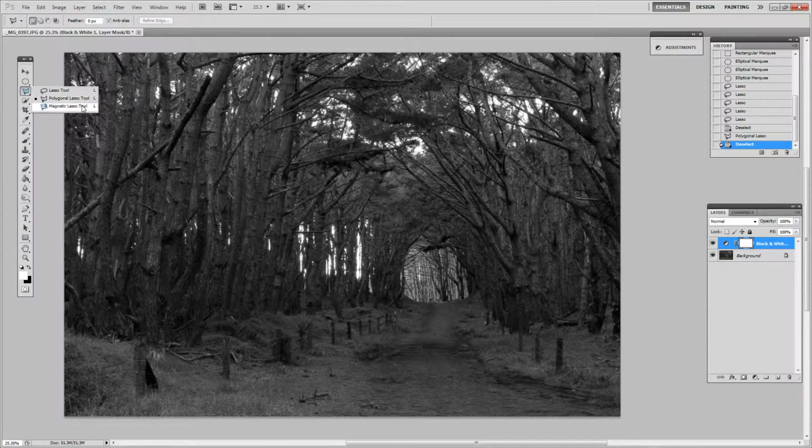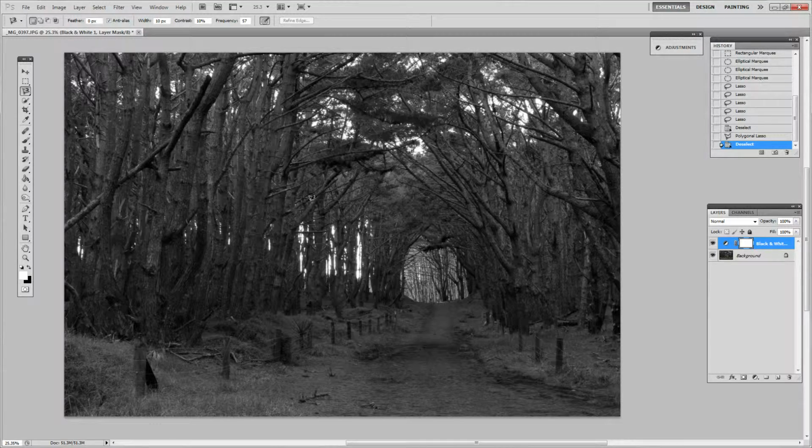And the last one is the Magnetic Lasso Tool. This one is for when you have areas of high contrast. It can help you make selections quick and easy. Again, with all these I should have mentioned that you have different options up here in your toolbar presets. You can change your ratio, your size, you can feather your selection here. Generally the default ones are pretty useful. I don't tend to change those too much. The only thing I will do is feather them, which I'll touch on shortly.